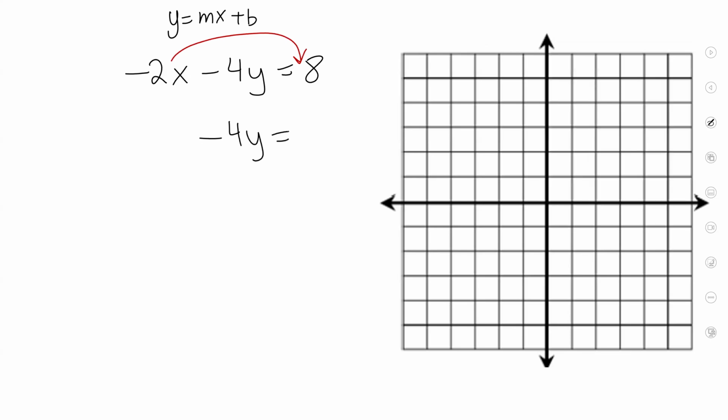Let's do another example. Let's say it's not in the correct format. So let's say I have -2x minus 4y equals 8. Let's pretend I have that. So this is not in slope-intercept form. Remember, slope-intercept form is y equals mx plus b. So let's get it into that format. I'm going to move this over to this side. So now I have -4y is equal to, when you move this -2x to this side, it will become a +2x. This 8 can remain the same. It's still positive.